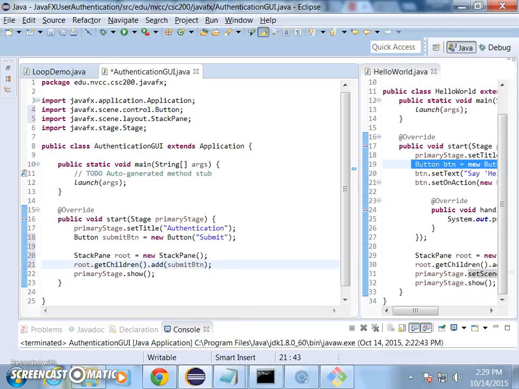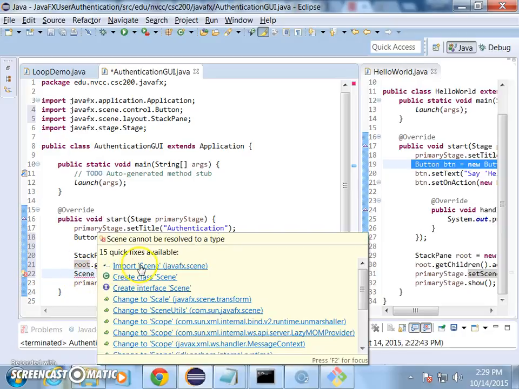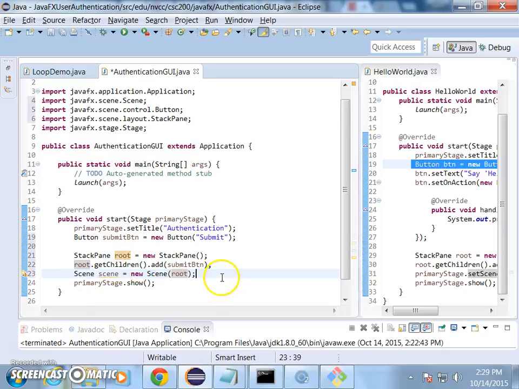Okay, now we need to put a root into the scene, right? So you can do scene like this too, right? Scene equals to new scene, and then you pass the root to the scene. Of course, we need to import a scene. See that?